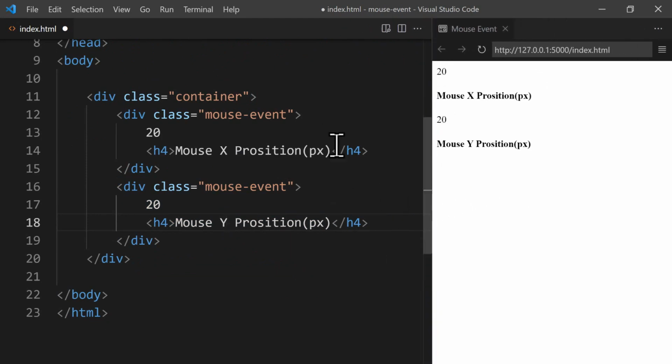everything in a hard-coded version, but later using JavaScript, we're going to add functionality to the project and change these numbers systematically and based on the position of the mouse. That was it for the HTML part of our project. In the next section, we're going to start styling our project and bring these numbers to the middle and in a box. So see you in the next section.